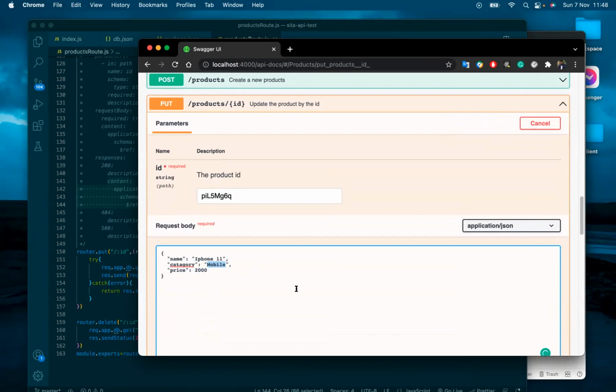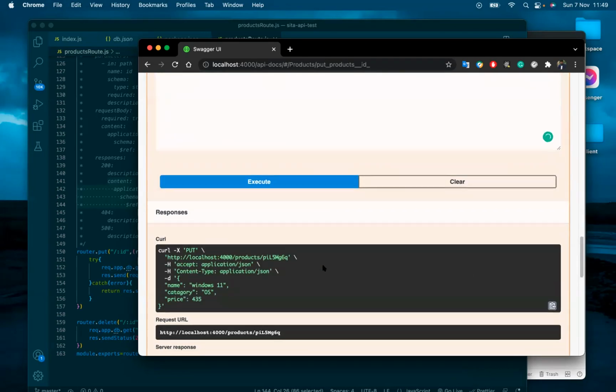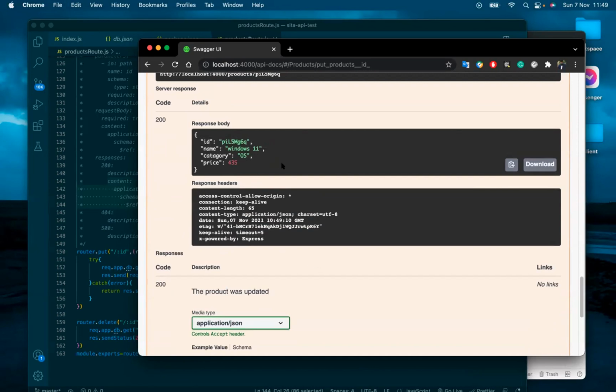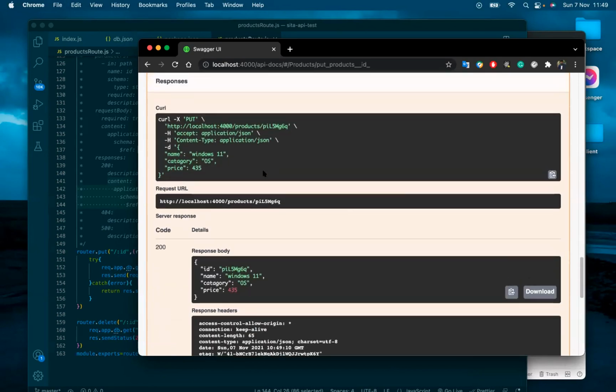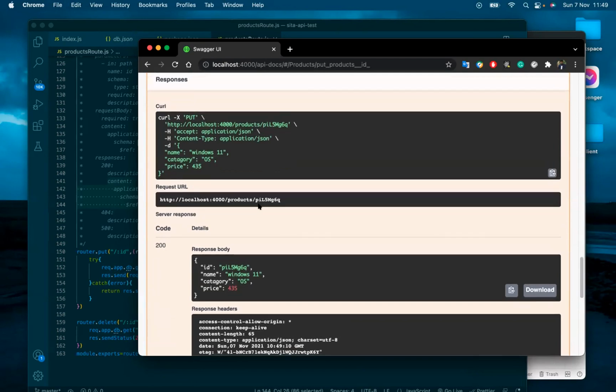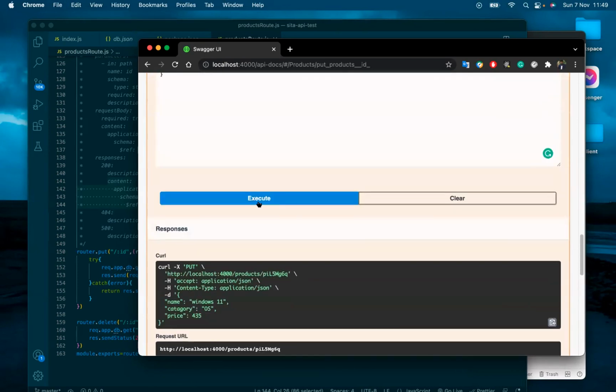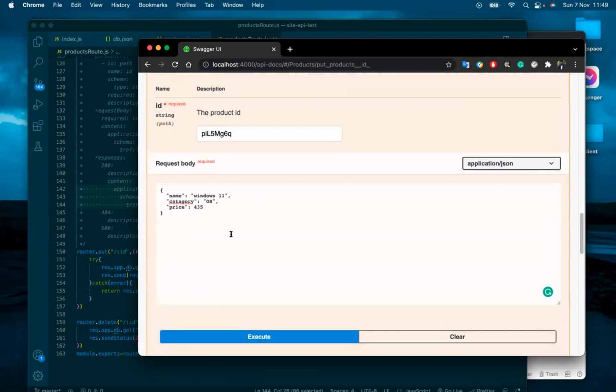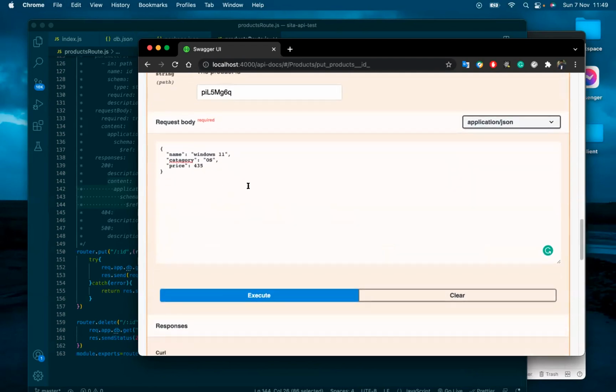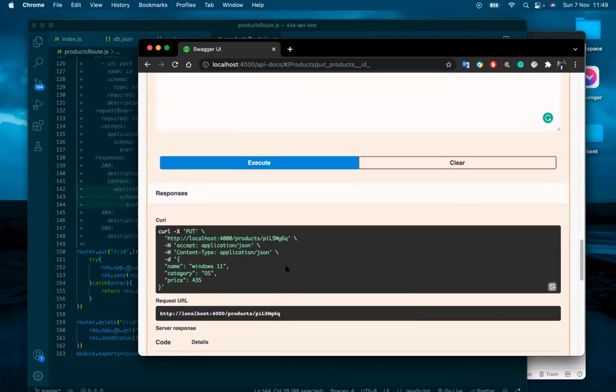So I just want to say that OS and all this stuff is Windows. It's 435. Yep, it works, but it's not actually a good way. We have to see the first data and then we have to update it. This is actually done by the UI, so he can see that and then he can update it. Yeah, that is one bug, so we have to fix it later, not now.